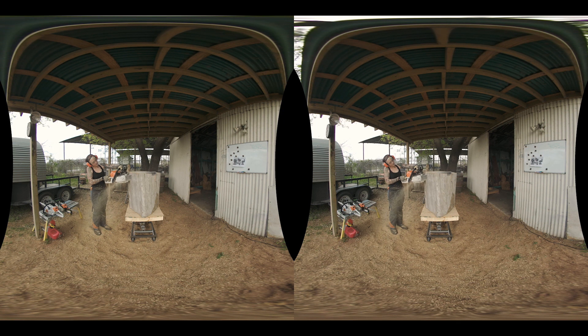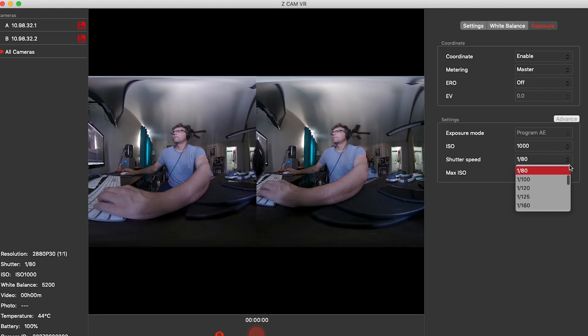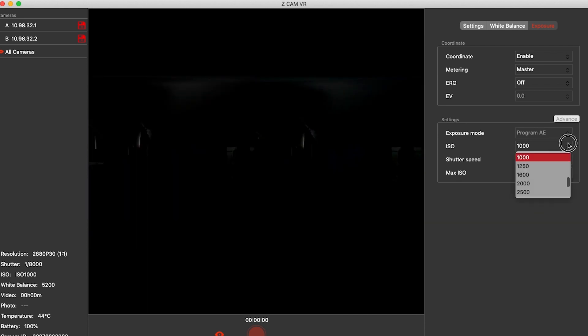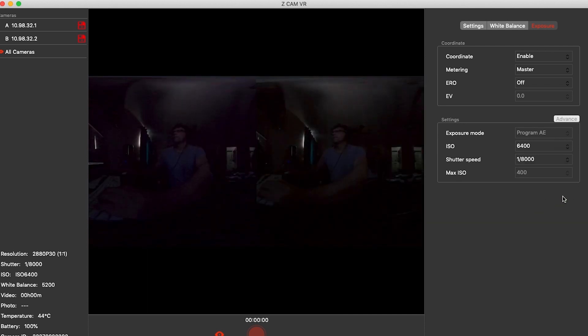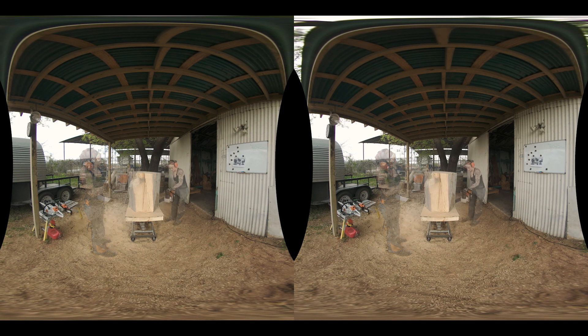For example, on Griffin Ramsey's shoot, we were outside in the bright Texas sun for most of the time. We had to do all our exposure adjustments essentially through shutter speed — dropping ISOs as low as they'd go and speeding the shutter way up. You can notice that in some of the motion there's essentially no motion blur. That's not really how I'd like to adjust exposure. Internal NDs would have been ideal, and hopefully that'll be included in future models.